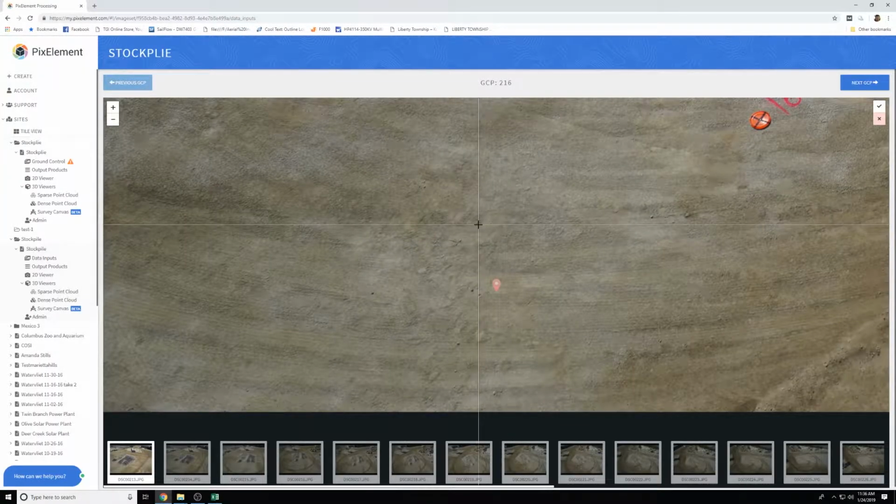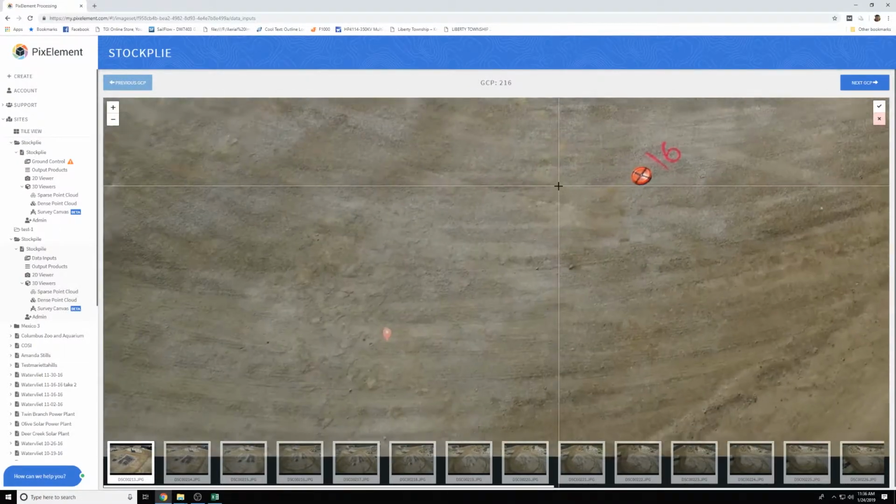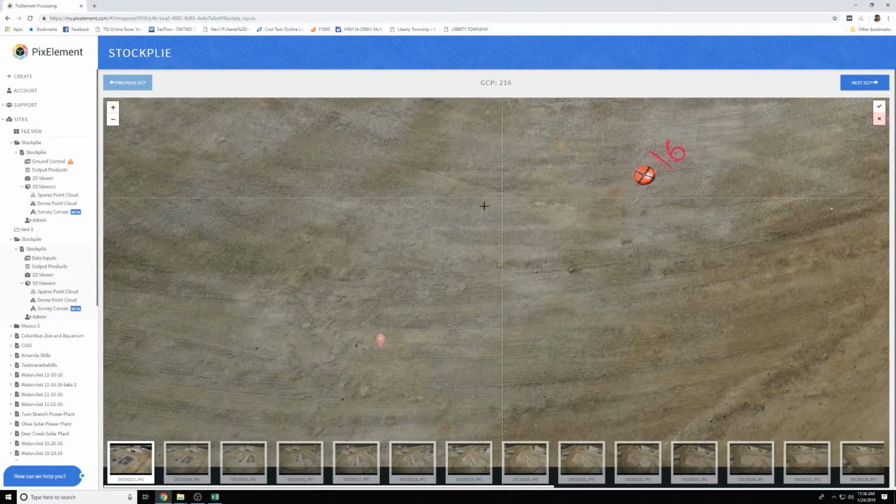Alright, now we are to the tagging stage. GCP tagging in PixElement is one of the best features, in my opinion. It's very simple. The software will guess as to the location of where the GCP is and get you relatively close.